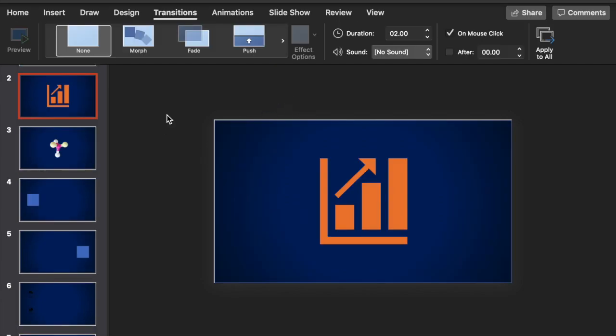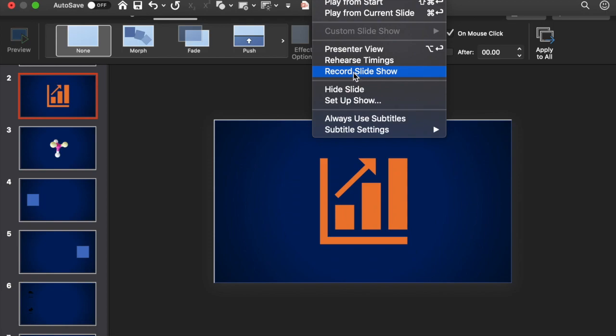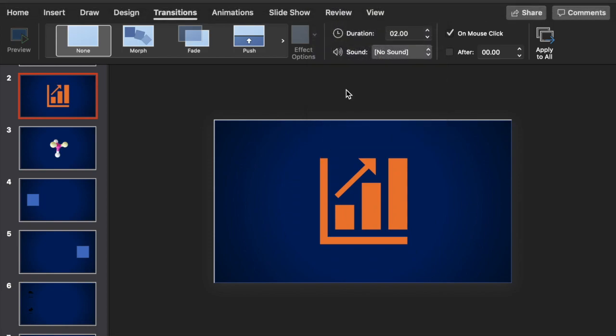So our last thing today is to talk about how to record your slideshow and add a voiceover to your slides within your PPT to make a video. PowerPoint has this amazing option, Record Slideshow, to do all the work for you. But before that, you need to do some tricks. First of all, go over to your Transitions tab, unclick On Mouse Click, choose After 0 seconds, and press Apply to All. This allows audio clips to start appearing within your slides, and if you don't do this, you will not have any audio. So make sure to do this first.